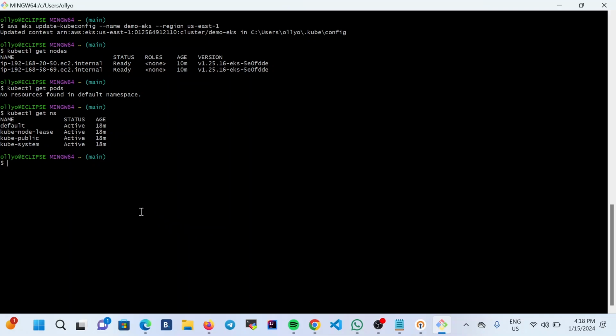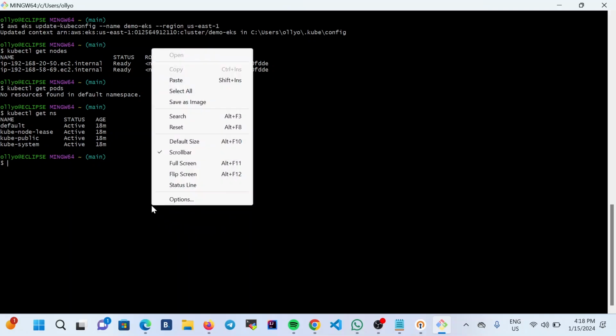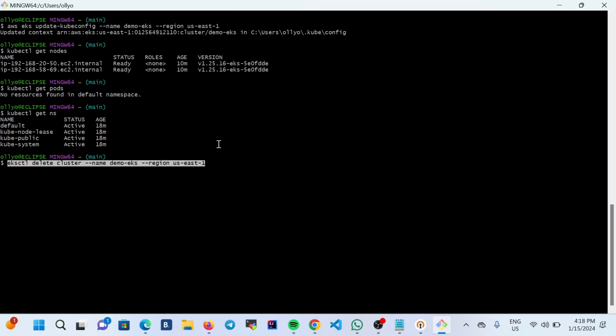That is the power of eksctl. With one simple command, without going to the AWS console, I can destroy the entire cluster with this command: eksctl delete cluster --name demo-eks --region us-east-1. With this command, I can take down the entire cluster. So please make sure you run this when you are done with the workload, so that you don't get charged too much. For the little hands-on you've done creating this cluster, you probably get charged under $1 or so. So it's worth it. You can make money without spending money.